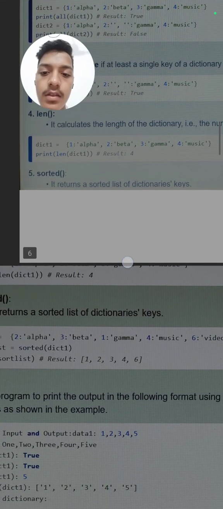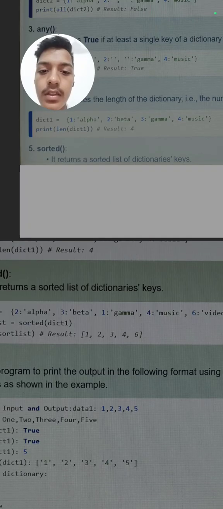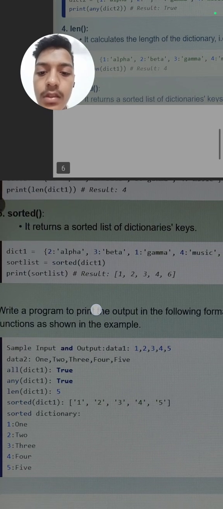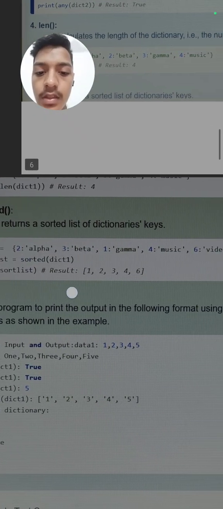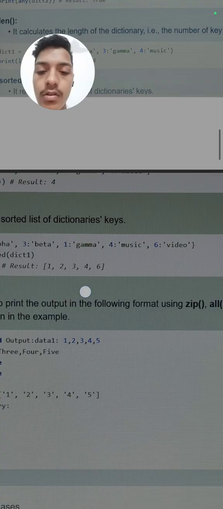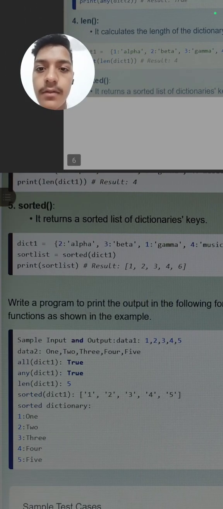Next is the sorted function. It returns a sorted list of the dictionary's keys. Sorted means it will give them in alphabetic or numeric ascending order, and it will return only keys. This is the main point to be noted.